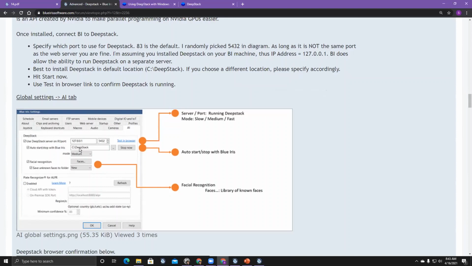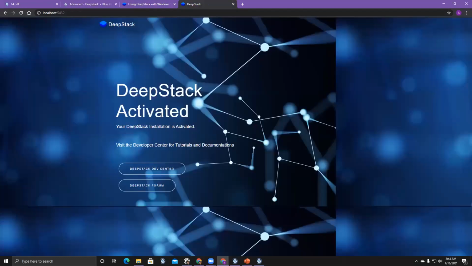I installed DeepStack in its default location. If you specify a new location, tell Blue Iris accordingly, then push the start button and click the link to test in browser, and that will bring up the activation. That's how you know DeepStack is running correctly.